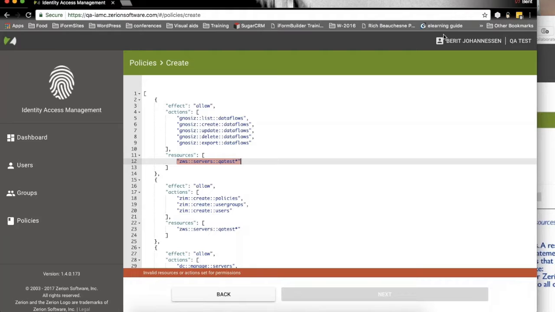So at that point, what you have is that user who is new has a conflict. One of the policies says that they are able to delete data flows, and then the new policy I made tells them they're not able to delete data flows. And when you run into a scenario like that, the deny permission takes priority. So if you have those 2 conflicts, then the user will not be able to take that action. And so what I have is those users are attached to that group with that deny policy. And as they become more proficient with the services, I can take them out of that group, and then they won't have that conflict anymore. And then they'll be able to do the delete actions. Great. I think that's a great use case.